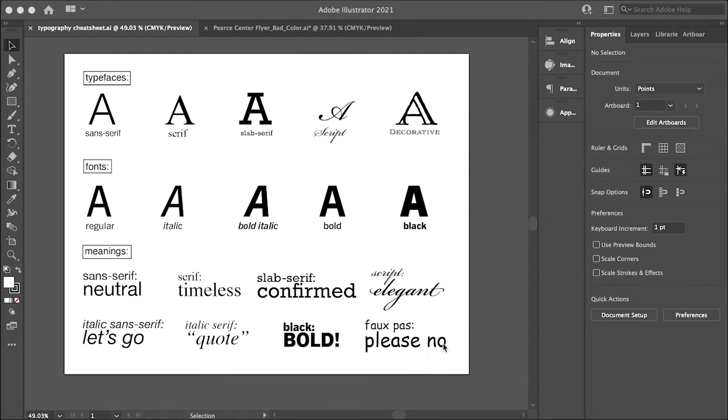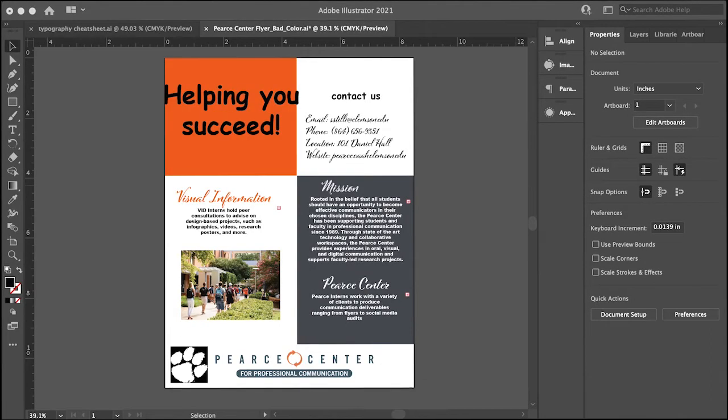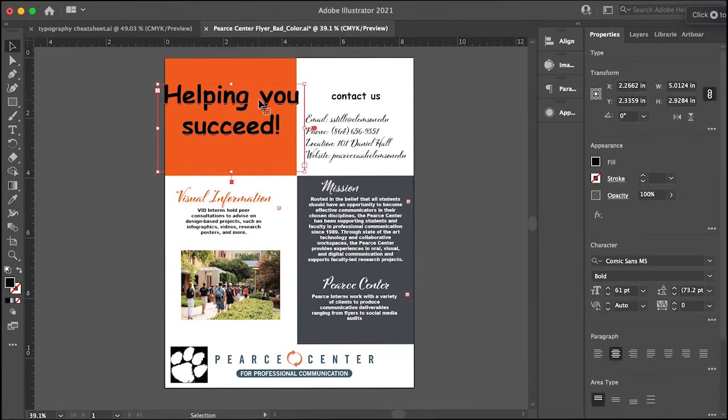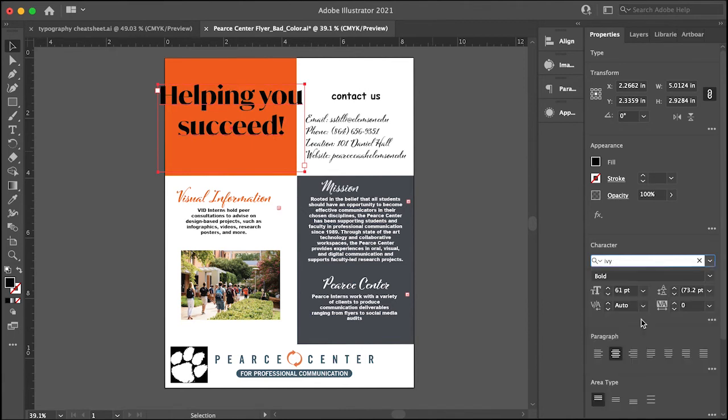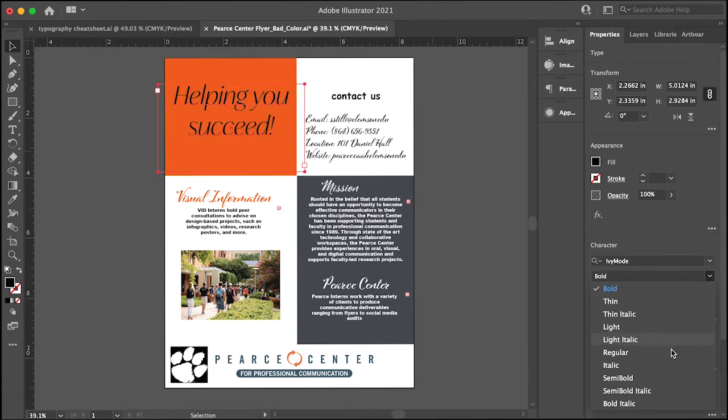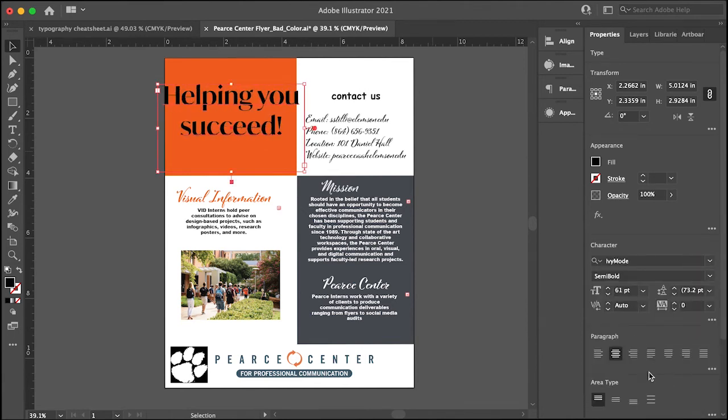It is a horribly ugly font and is commonly known throughout the design world that you just don't use it. The first thing that catches my eye, oh look, Comic Sans. Let's change that and turn it into a prettier font. Let's make this "helping you can see" phrase a bit more neutral since it is the headline of the piece. A semi-bold sans serif I think will look good. And I'm going to right align it just to help it balance a little bit more.